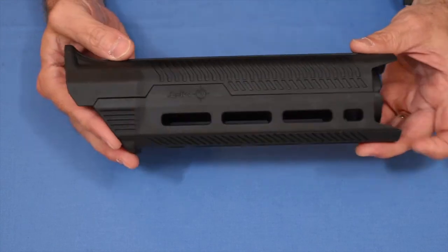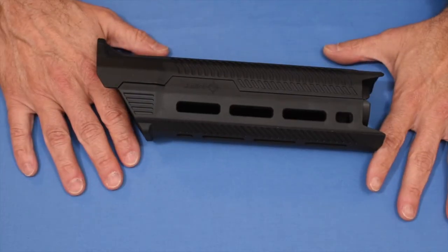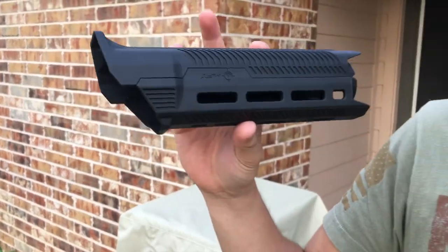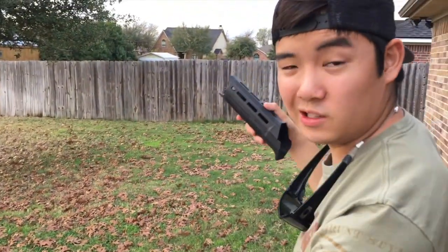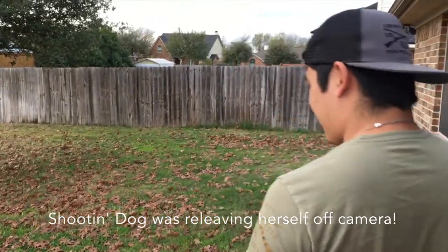Now, as far as heat and impact resistance, we're going to take it out in the field right now and beat the heck out of this thing. A few moments later. Okay, we're here with the shooting kid, and we got the MFT forward handrail there. Yep. And we're going to put it through our torture test. The first test is, I'm going to skip it off this pavement here, and let's see how durable it is. Yeah. All right, here we go.